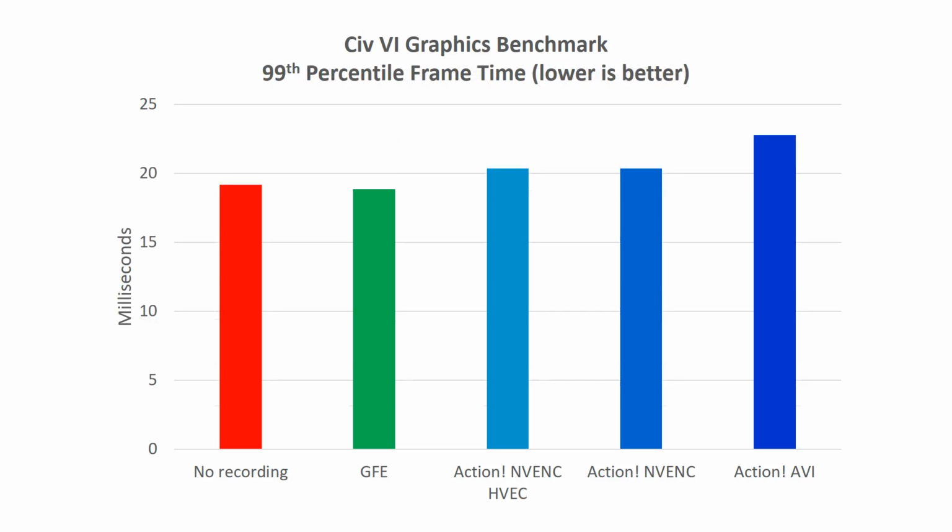So here we have our second graph, and what we're looking at here is 99th percentile frame time. And in this situation, lower numbers are better. That's because what you are seeing here is a measure of the time it takes a single frame to be rendered in milliseconds. So if you have a shorter frame time, it takes fewer milliseconds to render an individual frame, then you have more frames per second, and your gameplay is smoother. So in a sense, this is the inverse of the frames per second graph that we were just looking at.